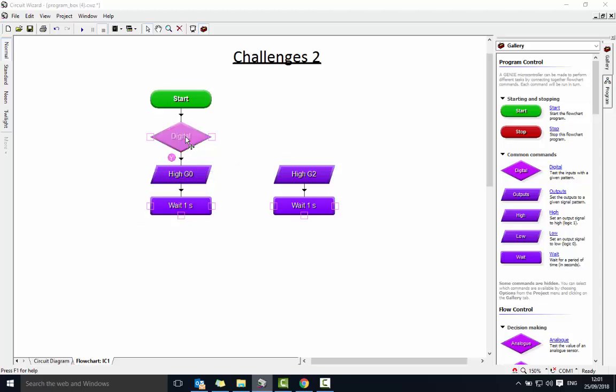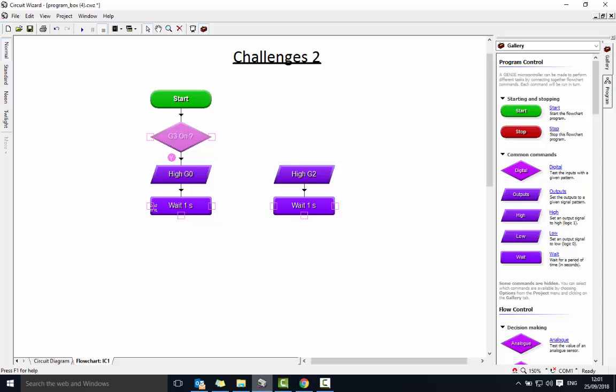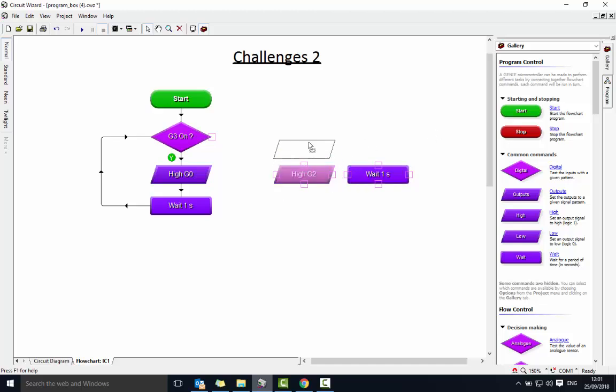Say OK, and I can link that back around to there. Alright, if it's not, okay, it's going to switch off. So I'm going to use the same box. This is an output box, okay, just in case you can't find it. It's just the same as that. It's an output box, okay. Drop it on there so you can see. There you go, it's an output box. So if you need to find a new one, that's where they are, okay.